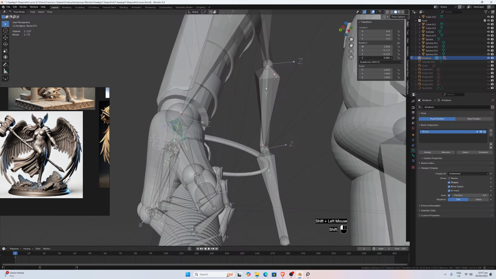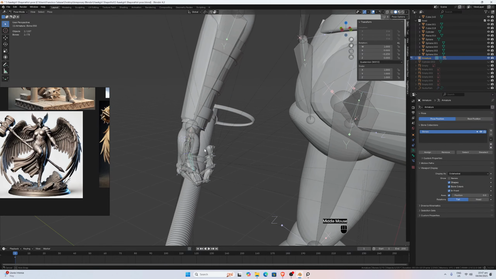Let me try, not this one. Maybe that one. Maybe that one was not the one. This is the one that I want to change. Yes, like this. This is what I wanted to do.